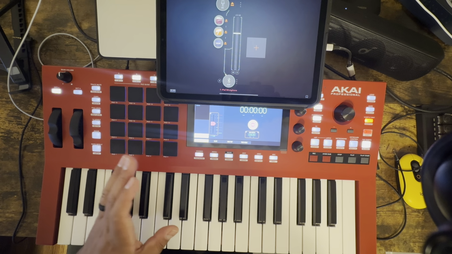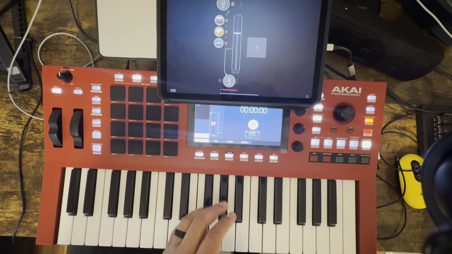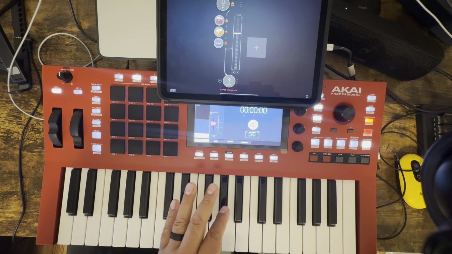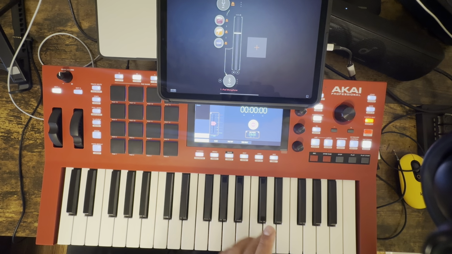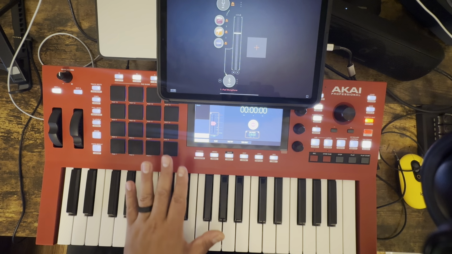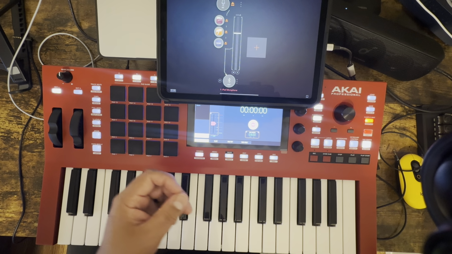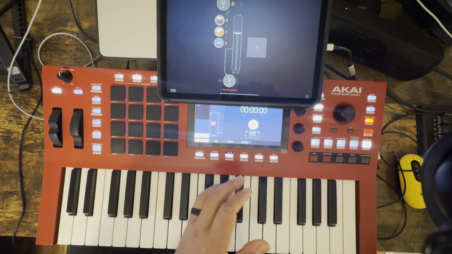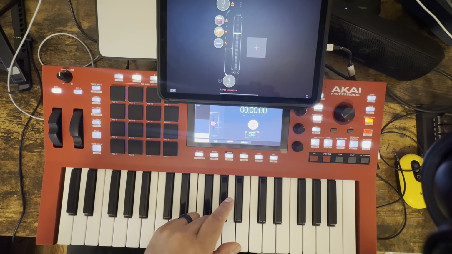Now, everybody's different. Some people would say, well, just sample in and then put it on a pad and they'll be fine with that. But I'm not. I want to work with the actual audio more than the MIDI. So if you get an MPC, just know it's way more MIDI involved than it is audio tracks. You only get 8 audio tracks total. You can only use 8 of the instruments at a time.